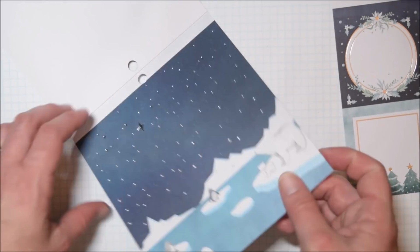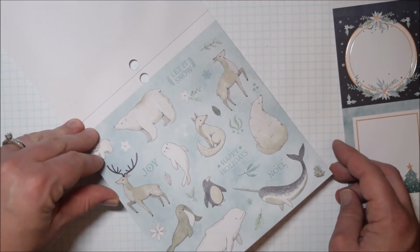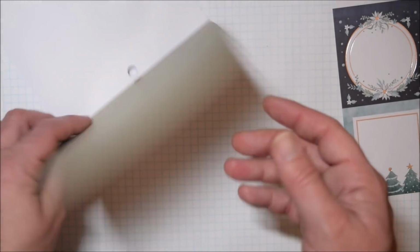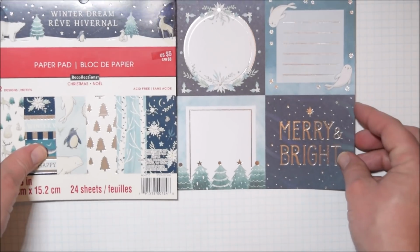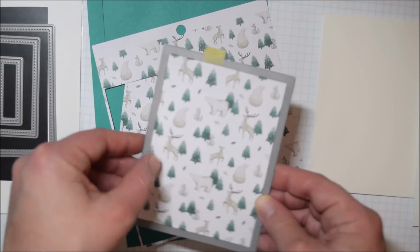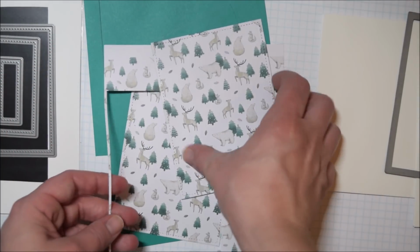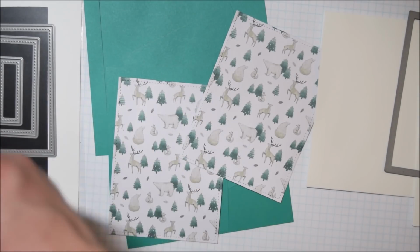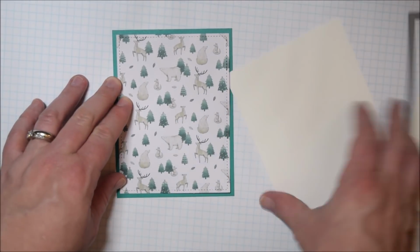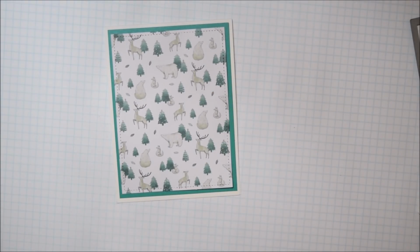So this is the Winter Dream paper pad from Recollections, which means you can get it at Michael's, and I just wanted to mix it up. I do a lot of Doodlebug 6x6 paper pads, but a lot of their paper pads are really similar, so I feel like sometimes I wind up making a lot of the same type of cards. I also wanted to try something you could pick up in a physical store, because I know that works better for some people. For others, that might not be the preferred one, but I just wanted to mix it up.